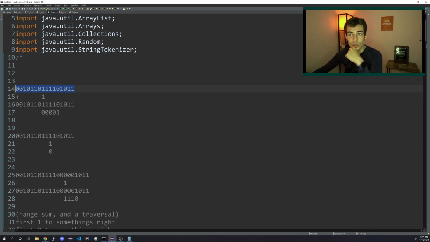Okay, so the question is, how do you handle adding to some binary number? This number here is going to be the sum of all of the elements. So we're going to maintain what this sum is, and we need to know what the biggest element here is. How do we maintain the sum? Well, there are only 2 operations you can do.